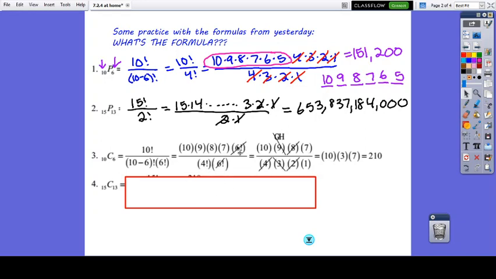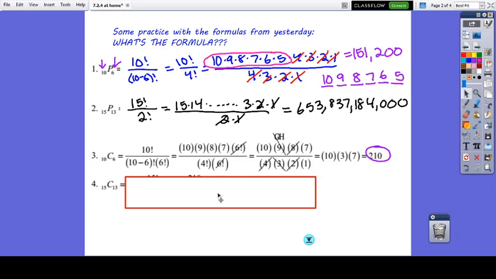Well, if you're simplifying, now we have, let's just get rid of the 6 factorials. You have 10 times 9 times 8 times 7 on the bottom, 4 times 3 times 2 times 1. Okay, 4 times 2 is 8, so those can cancel each other out. A 9 and a 3 can simplify, and this changes to a 3. So now we have 10 times 3 times 7, and that gives us an answer of 210 that we should have gotten here.